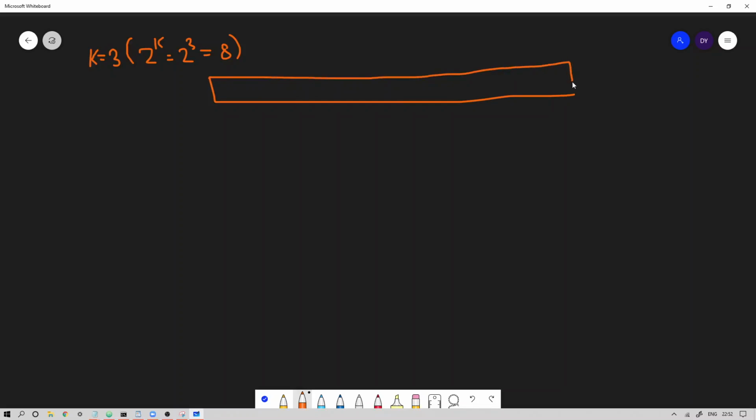Let us draw this part on the whiteboard. So for our example, we will take k as 3. So the total number of participants will be 2 to the power k, which is equal to 8 for our example. So I'll draw 8 boxes. This is for the first player, this is for the second, and so on.